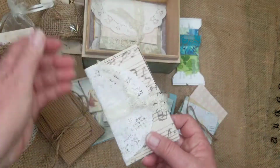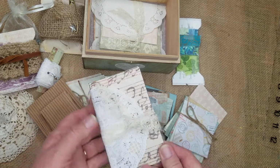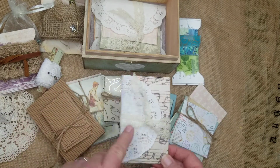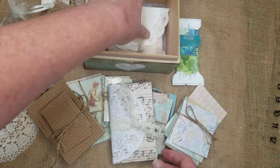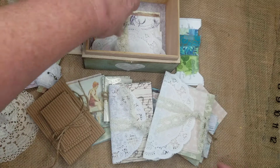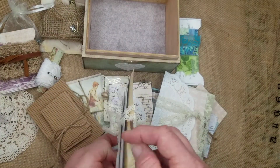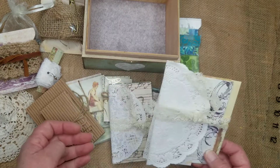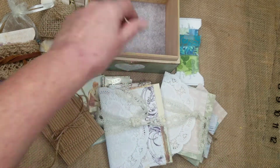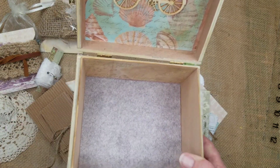And then this one is a stack of journaling cards, and I just put them with a doily and some lace tied around it. Same thing here, just different sizes. And this final one has got some vintage looking postcards in it and some more lace. And then the bottom of the box has wool felt in there.